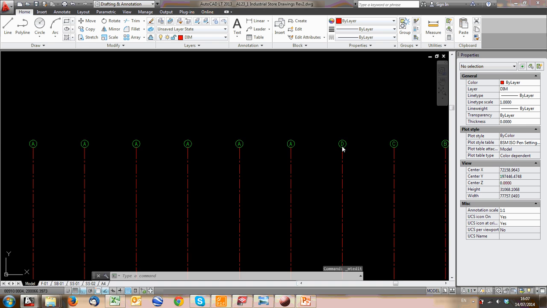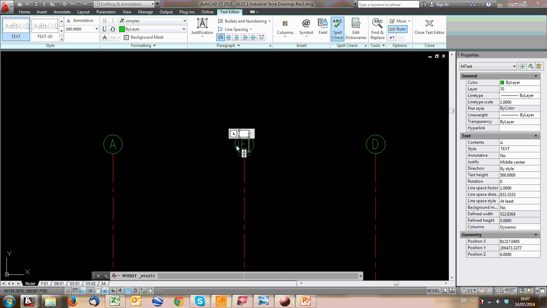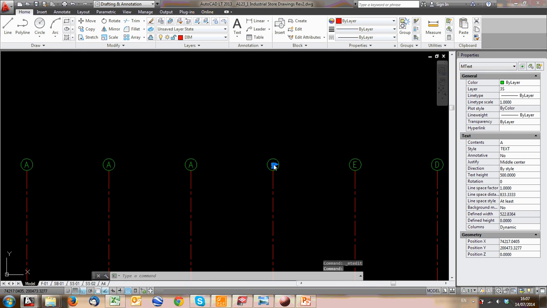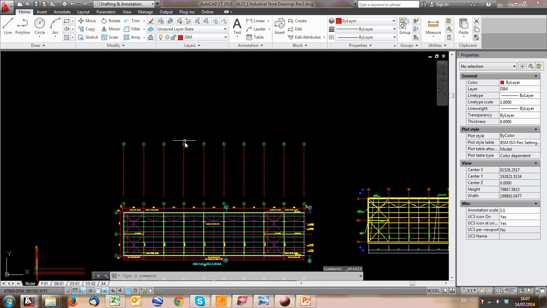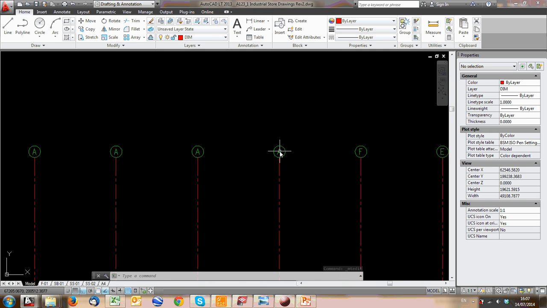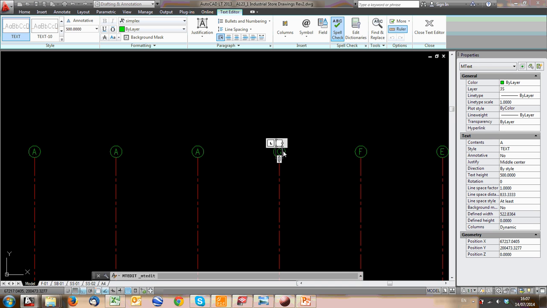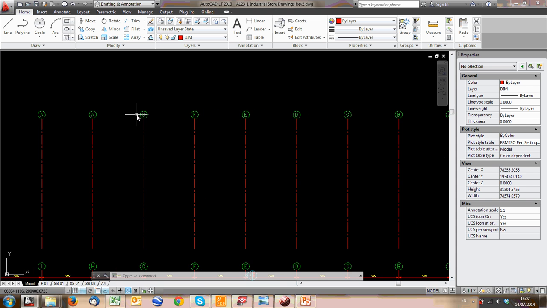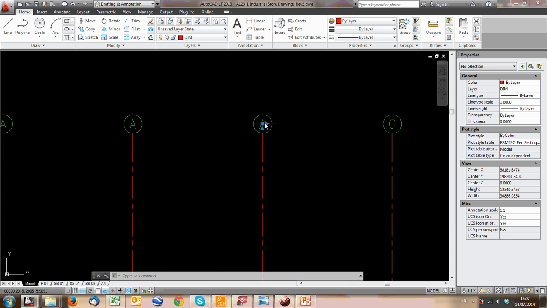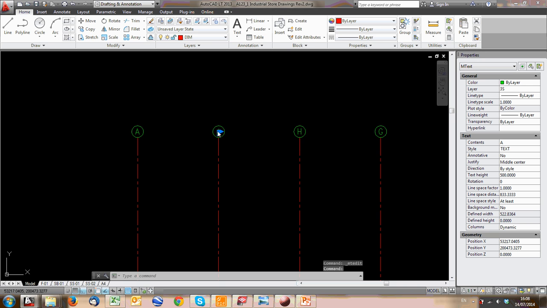If there were multiple buildings on the site, it's not a good idea to have them all go A, B, C, D, E, F, G, etc. What you might want to do is have a different system for building one, AA, and then BA, CA, or whatever, or other systems. There's various systems you can use, but just make sure there aren't two gridline G1s, for instance, because you might issue something or tell the contractor to do something at gridline G1, and it could be done on the wrong building, especially on bigger projects, or when there are multiple little buildings next to each other.